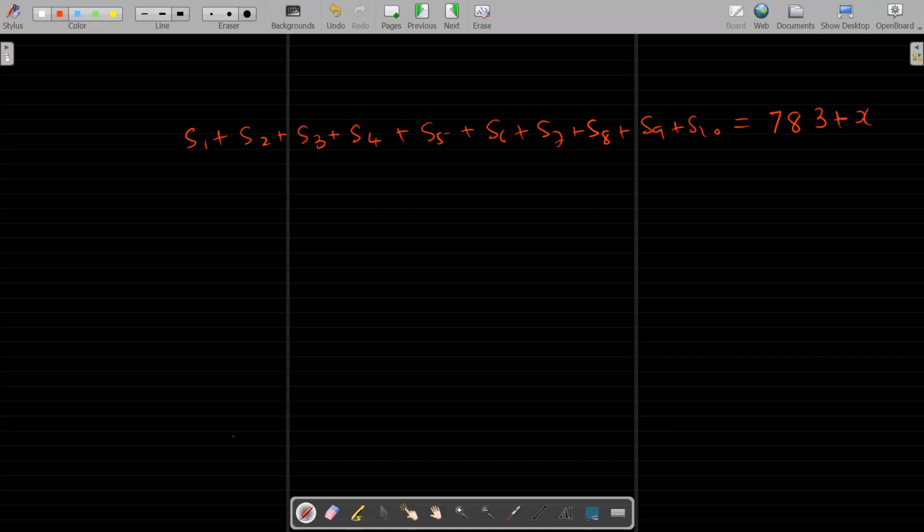Right? And now I want to simplify this in terms of ages of students. Sir, it will come as 783 is equal to the age of all students into 9. So we will divide 783 by 9, so we will get the sum of ages of all students.